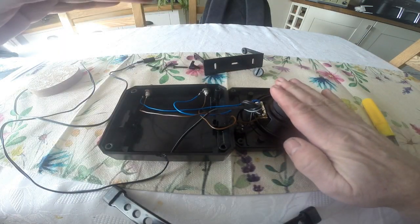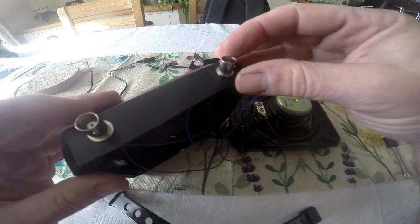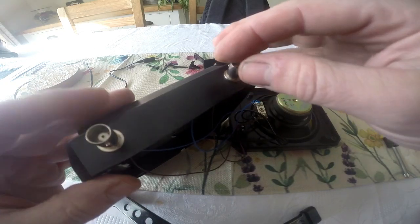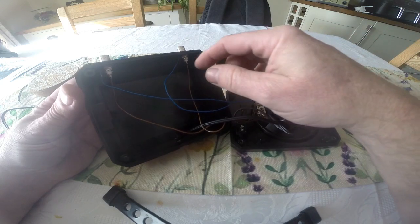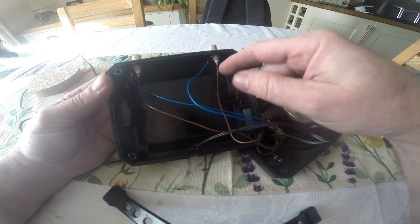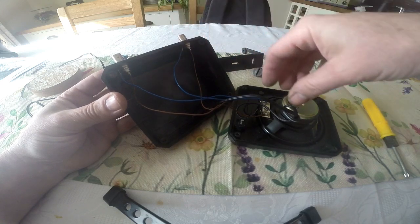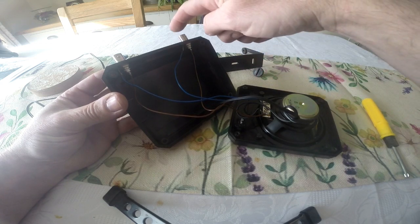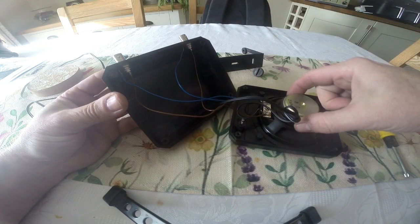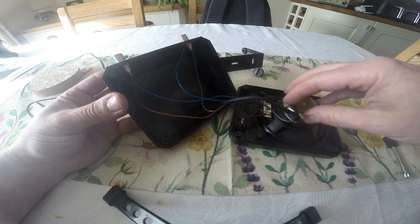I removed a switch and another little board — I took all that out. I've basically just got my speaker wire, this black and white wire coming in. Then I've mounted two BNC connectors up in the top at the back. The earth is run to the minus — both the blue leads are earth leads on the little tag — and the centre of both BNCs, the brown wires, go to the other pin. So basically I can make extension speakers off of the speaker. Whatever I plug into here will pick up the sound coming out of the speaker, and you can still have the sound coming out of the speaker here — these are just extensions.